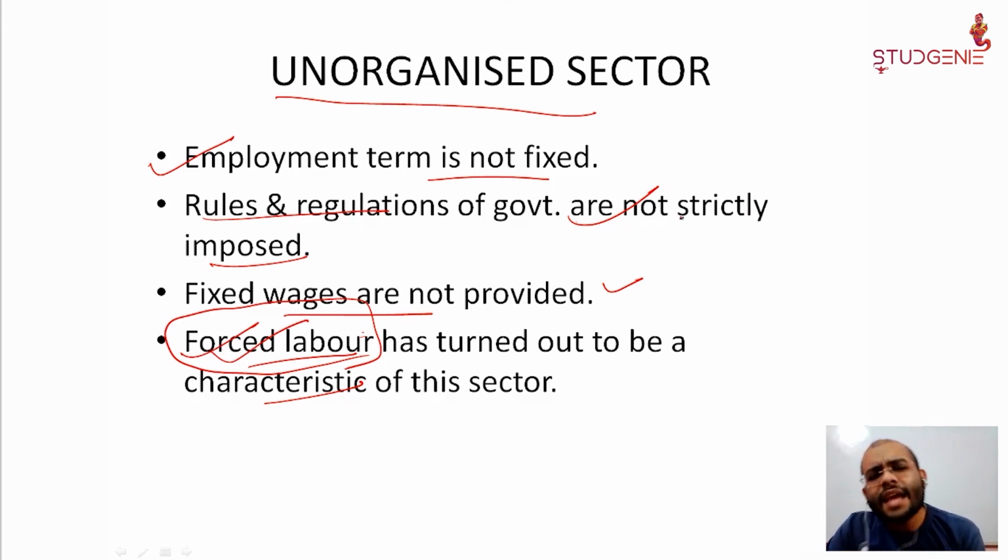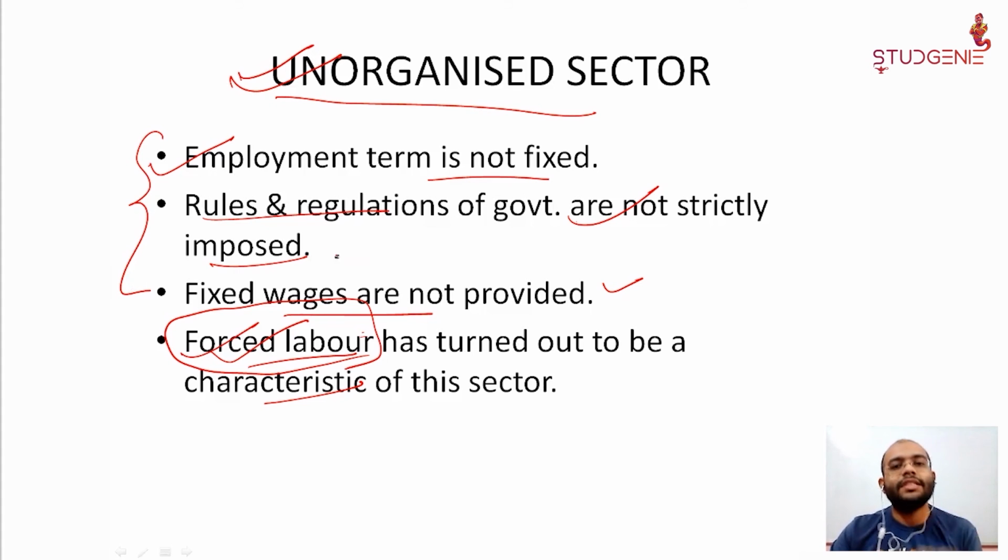So if any time a question comes in front of you, such as, do you think forced labor is on the rise in India, then your answer would be related to the unorganized sector. And you can write all these points in a serial manner and answer it very well. So these are all the points of today's class.